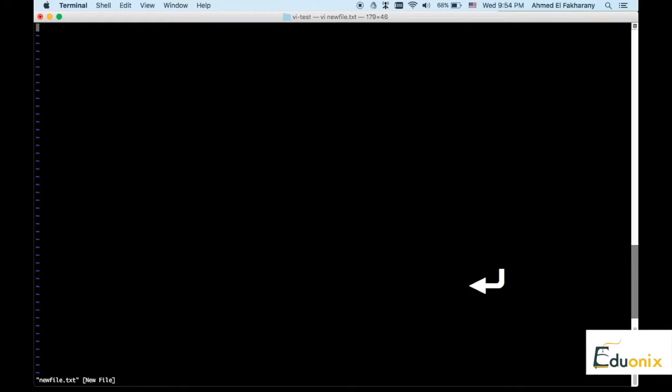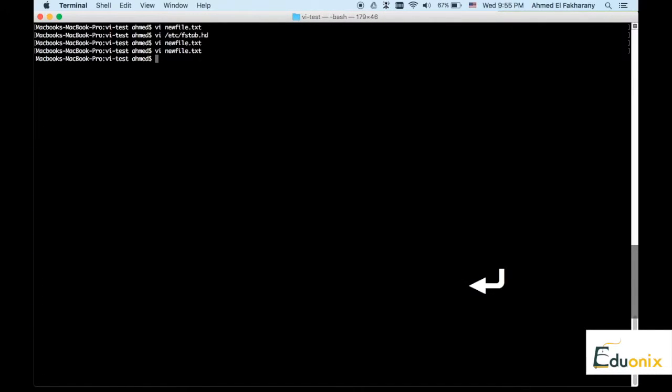Let's enter this file again and make some changes, some text. For example, I have pressed the I to enter insert mode, and I have entered some text. And here I want to save the file before I exit. So I press escape, and to save the file, you press W. W will save the file. Okay, so as you can see here, it said that this file is a new file, it has one line, and 10 characters were written to the disk. This is the status bar. Okay, and now if I want to quit, I can press Q to quit successfully.